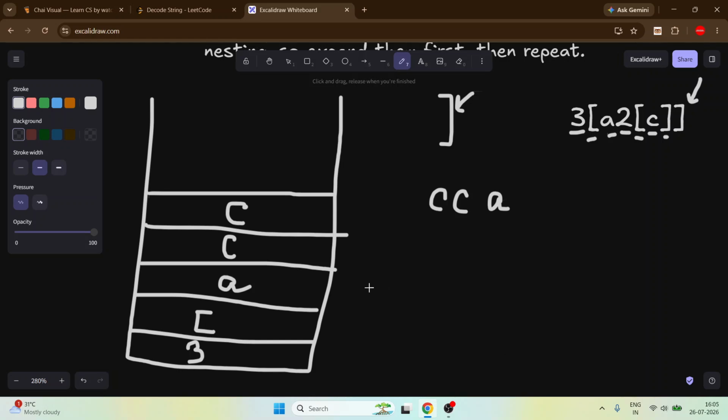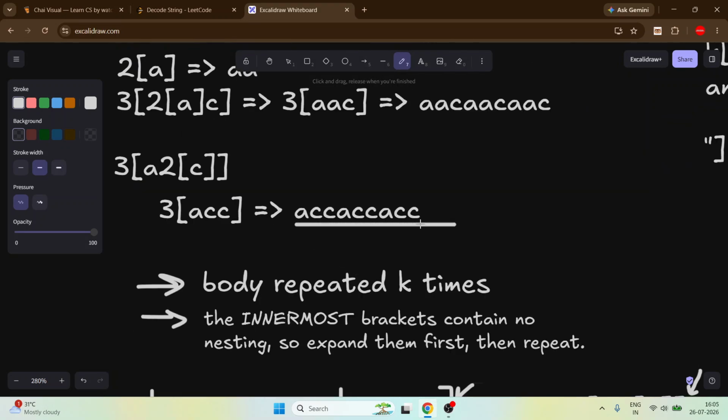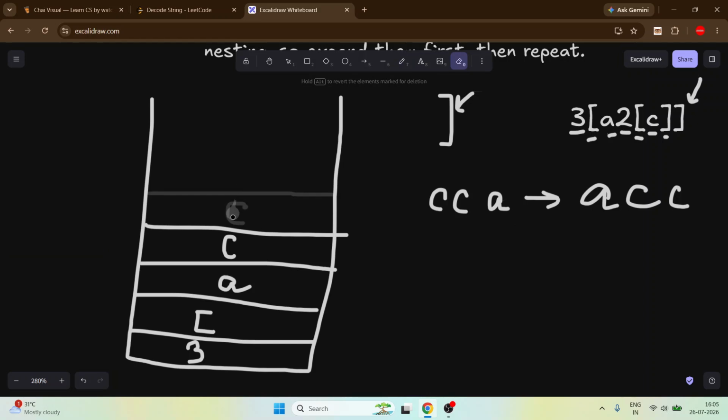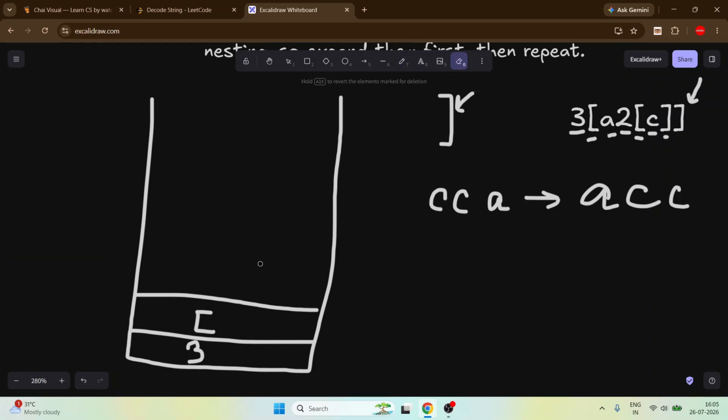Our string has to be in the original order, and C is not the first. Simple: reverse the string. A, C, C. Every time we take elements from the stack until we get an opening bracket, then simply reverse the string.